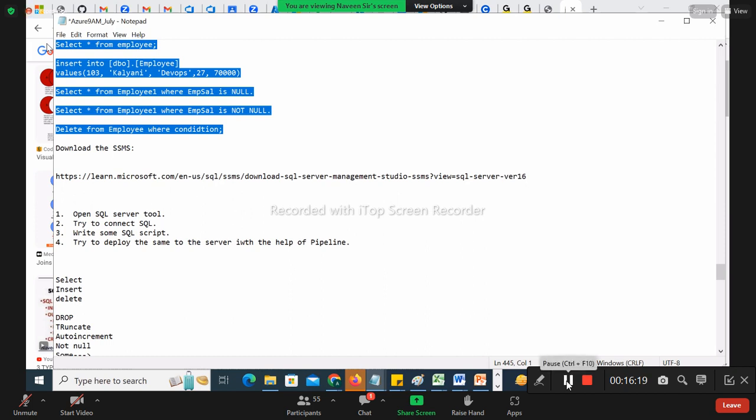In this case, you are getting a script, no? Script means a list of queries, okay? That will play the role of the artifact.